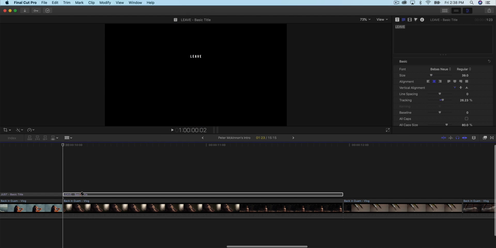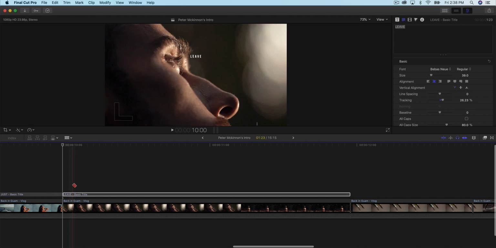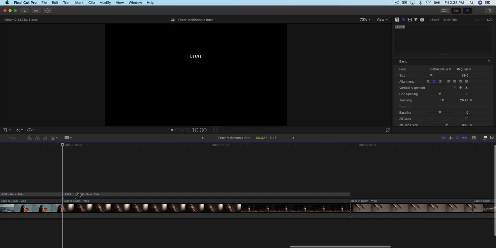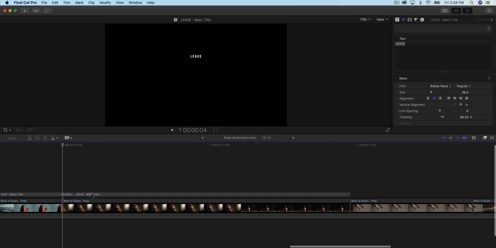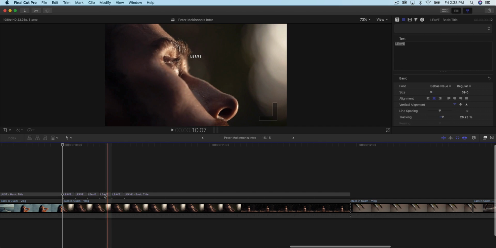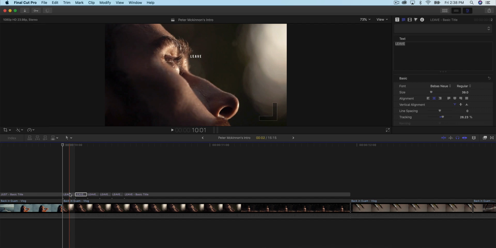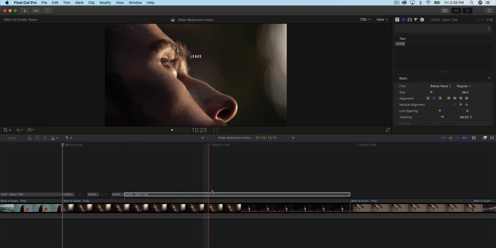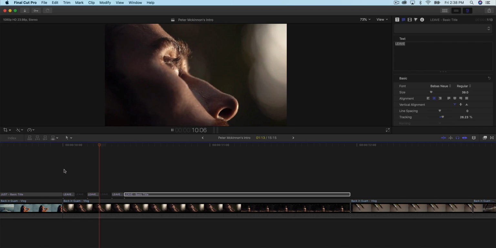We're going to make a couple of cuts here. So we're going to have 2 frames. So after every 2 frames, you want to make a cut. 2 frames, there we go. And we're going to disable every other one. So we're going to disable that one, and keep this one on the whole time. So it looks like this.